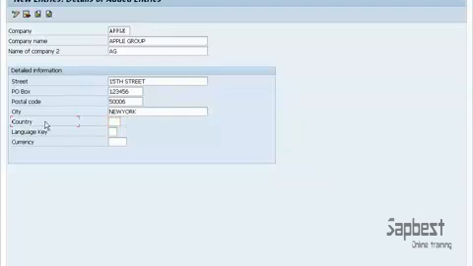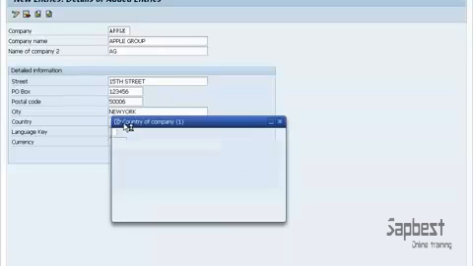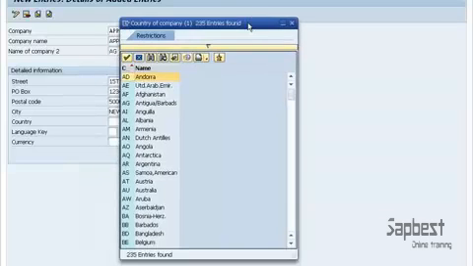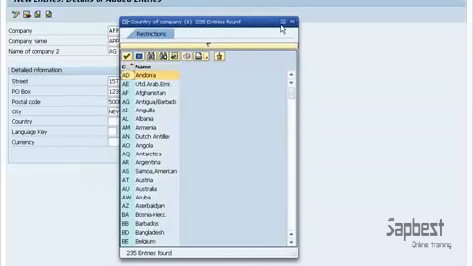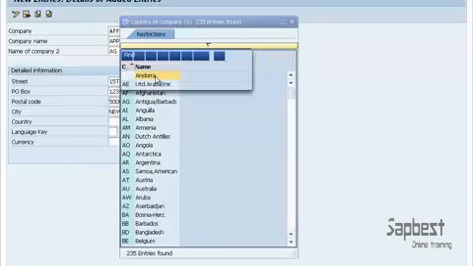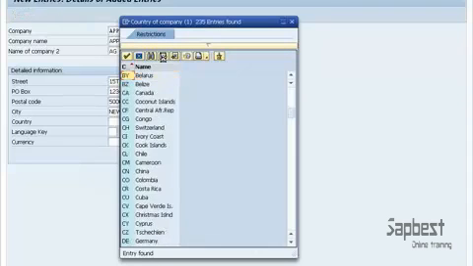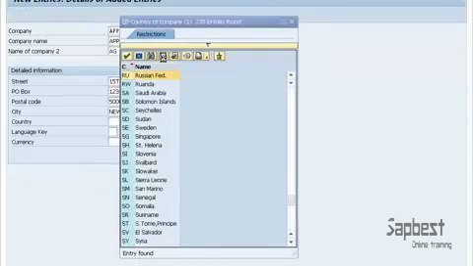Now let's see in how many countries I can do this SAP implementation. How many on the top can you see? Wow, 235. Yes, you can do it in 235 countries. So I will take the country as US. Now either you can search, or there is a binocular over here to find. Click on this, give US, press enter. Still I'm not able to get there. So click on plus this, find again. We'll keep on going like this. I got US.